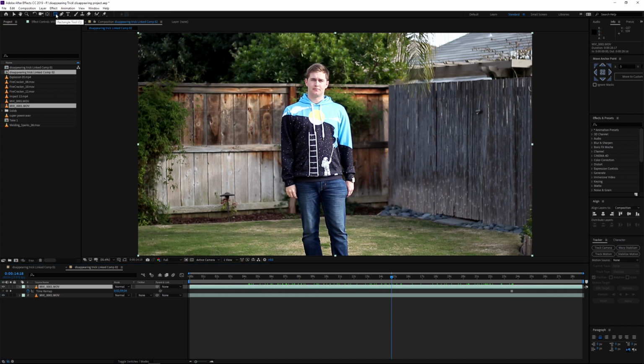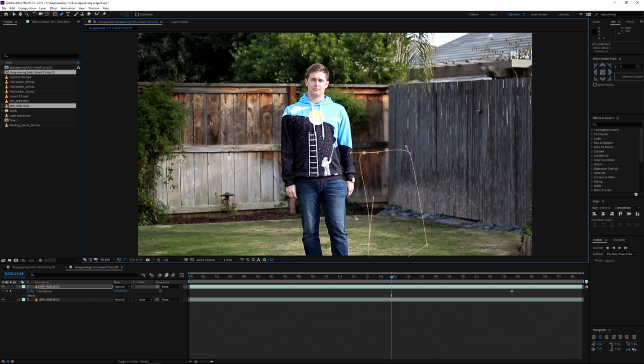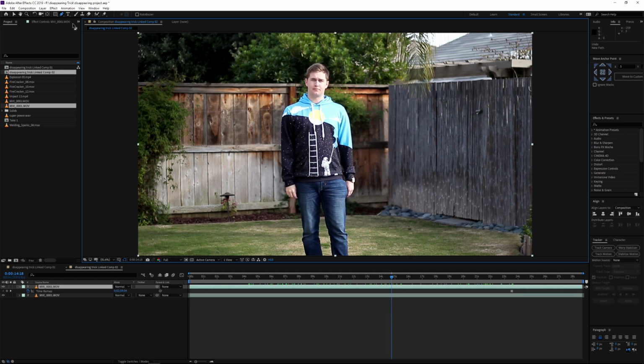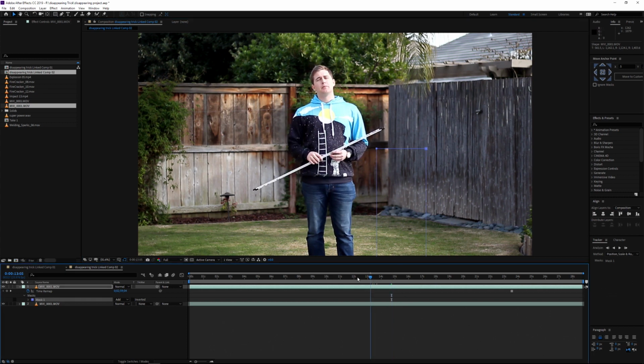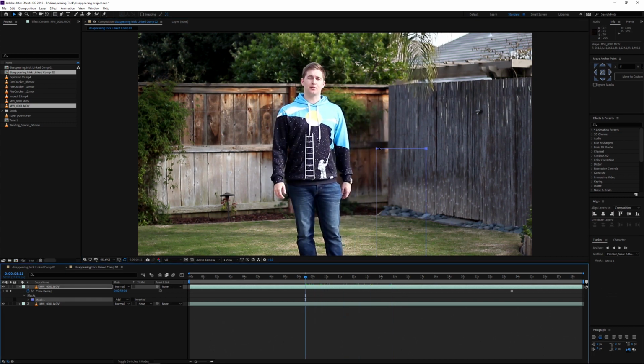I'm going to grab the mask tool. This is the rectangle tool. By pressing Q, you can use this one, it just takes longer. I'm just going to undo that real quick. I'm just going to use this one because it's neat and simple, and then I'm going to go back here to wherever the sticks were, and make the mask smaller just so it doesn't interfere with my hands later on.